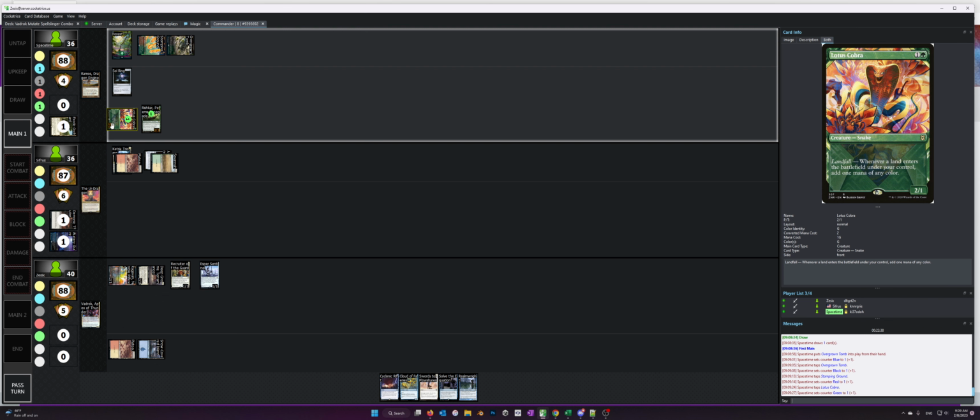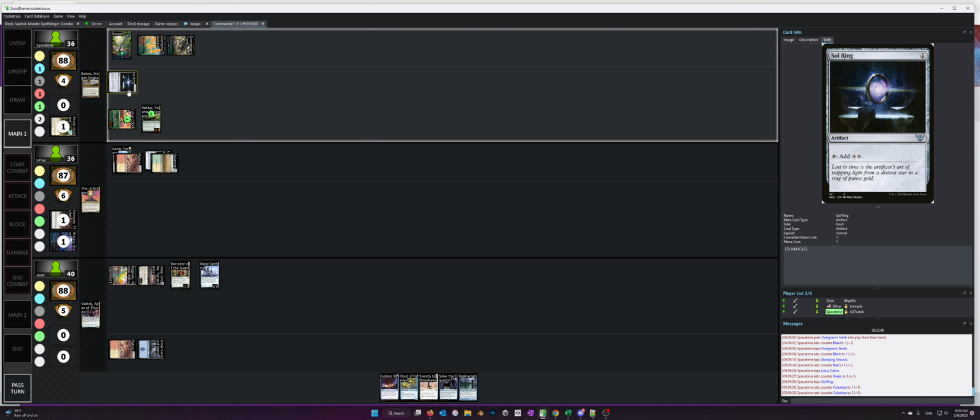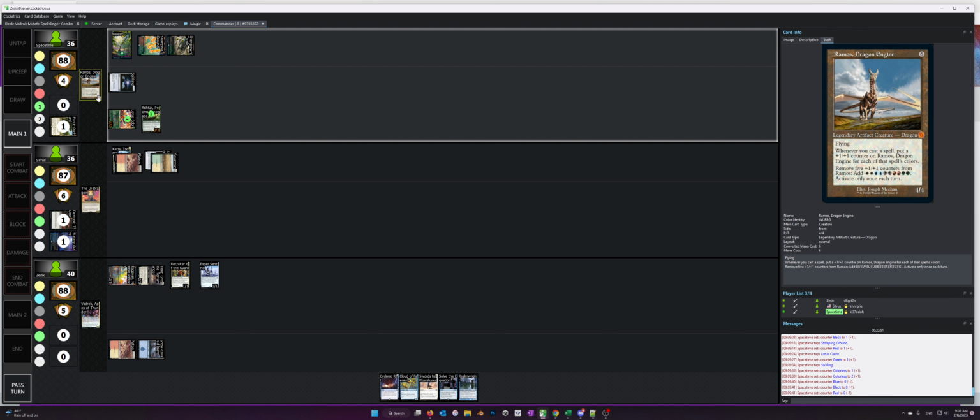Is he trying to cast Ramos here, or I'm confused what he's doing here? Is there 6 for Ramos?